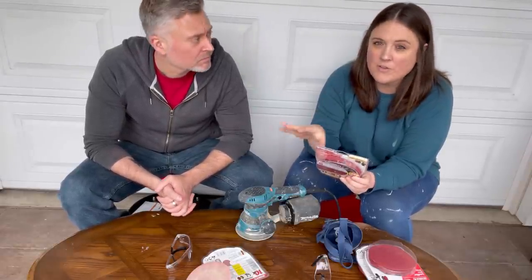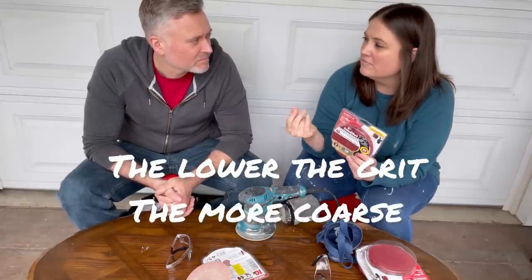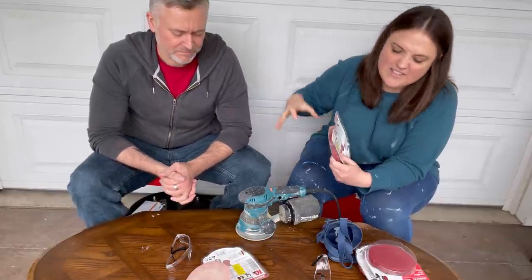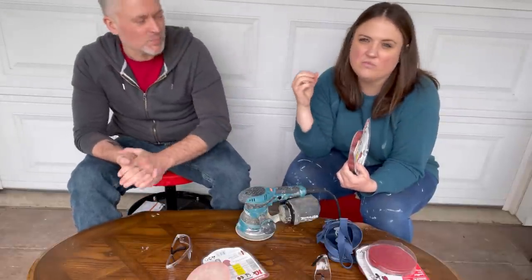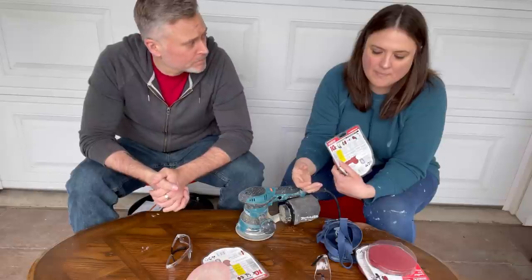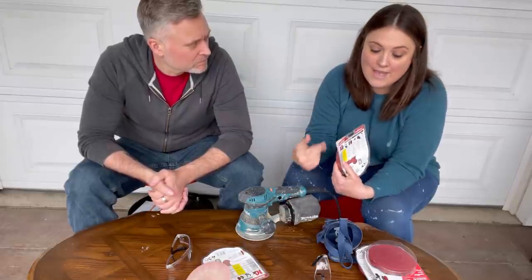And the lower the grit is, like 80, it just means the harder the pad is, really. So I want to start with the 80. That's going to get this hard finish off, and it's going to give it a really rough texture. But most people would go, okay, I took it off and now I'm done. You're not. You actually need to go in then with your 120 grit.